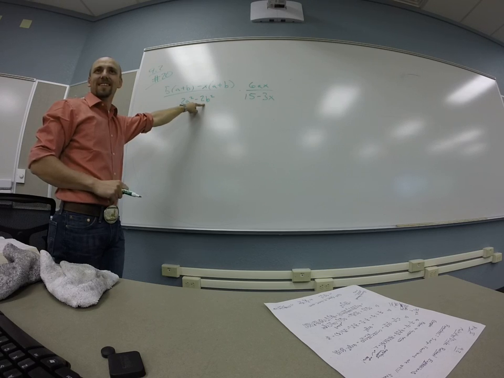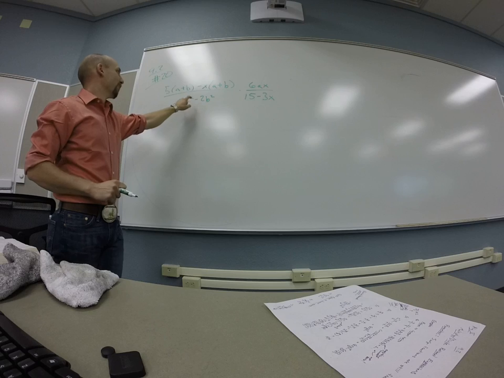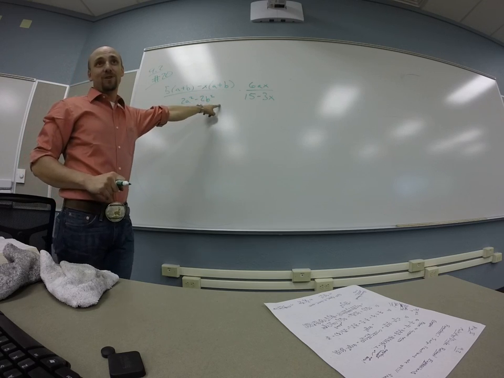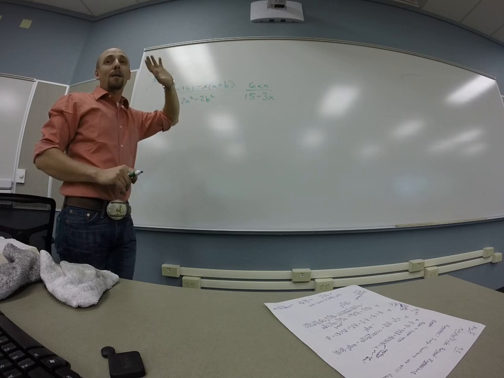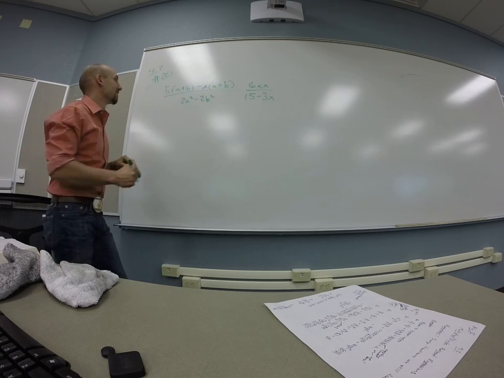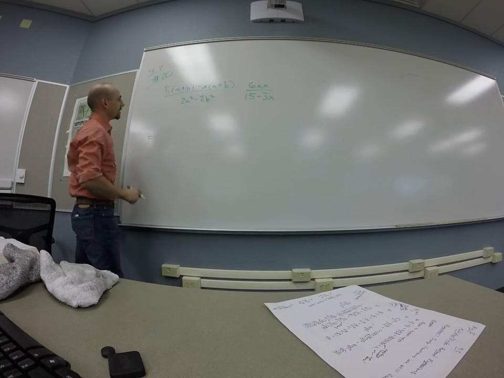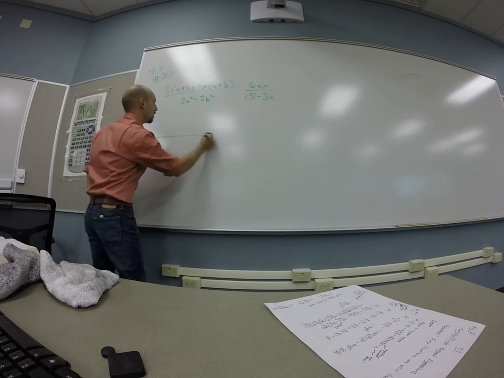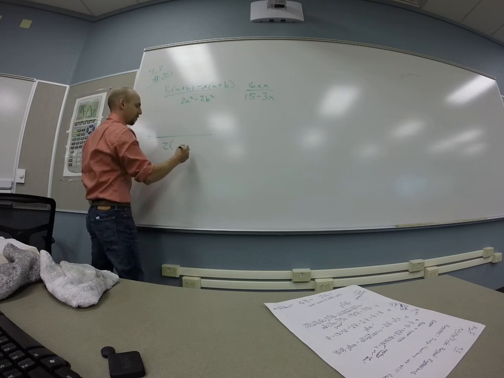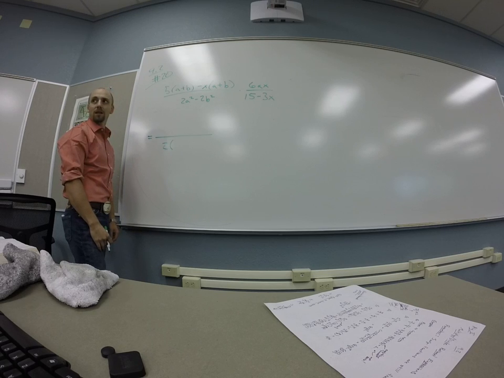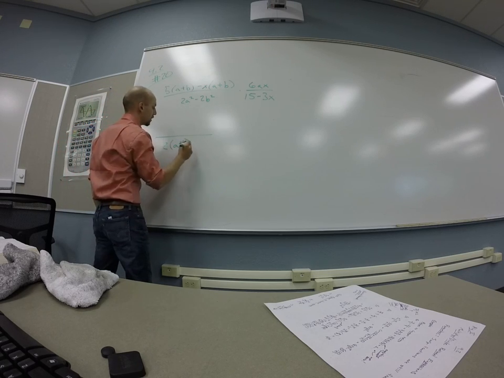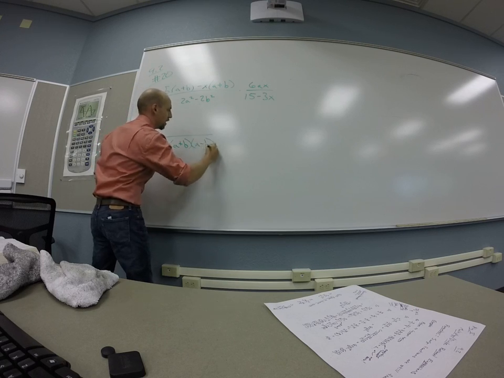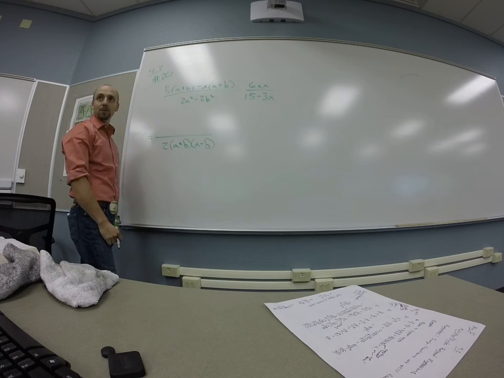You guys see that? It's root 2a and root 2b are my things in the difference of squares. Yeah, definitely. I'm going to factor the 2 out, save myself some trouble. All right, so let's see, we factor on the bottom a 2 out, then what do we got? A plus b, a minus b. Okay, and we may as well do the difference of squares, so we'll get a plus b, a minus b there.